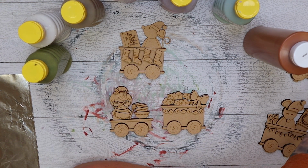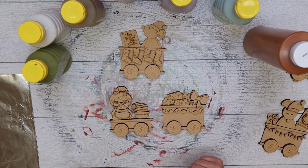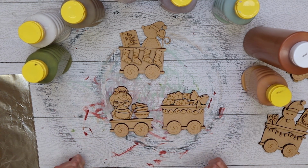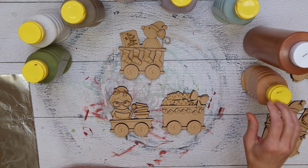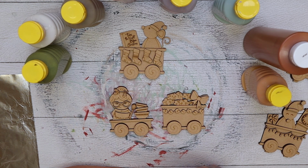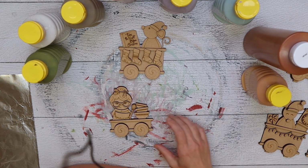So that's where we're going to start with this. Oh, and there's pink for his nose and the inside of his ear. I think I did crushed coral. Yeah, I'll stick with that. So those are our colors. There's 1, 2, 3, 4, 5, 6, 7, 8 colors on this car right here. So we're just going to move these guys off to the side.